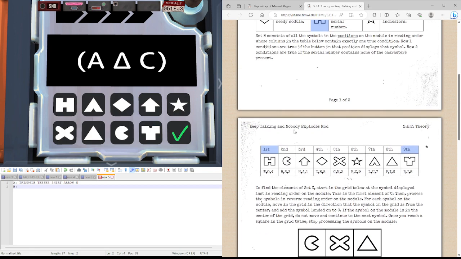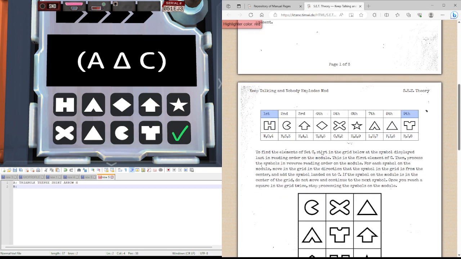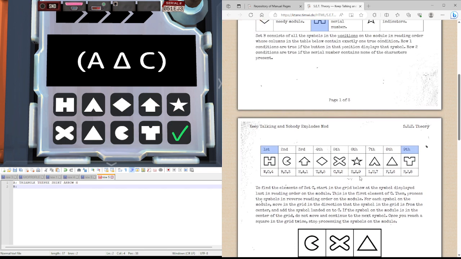And now the bottom row, row 2, conditions about if the serial number contains none of its characters present. So in this case, we're going to get rid of any of the columns that have ones. So we have this is an O, by the way.